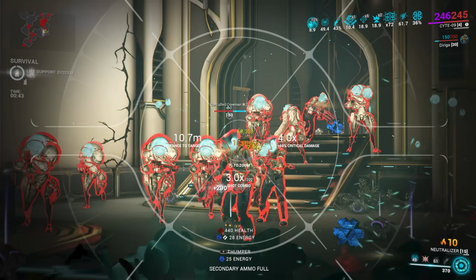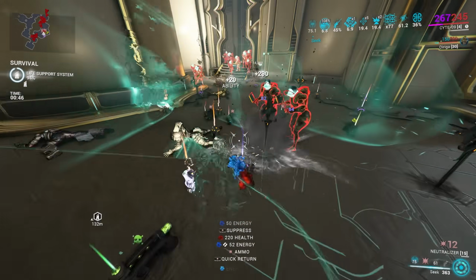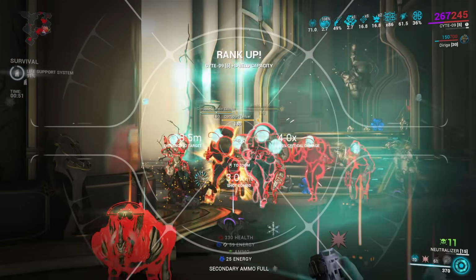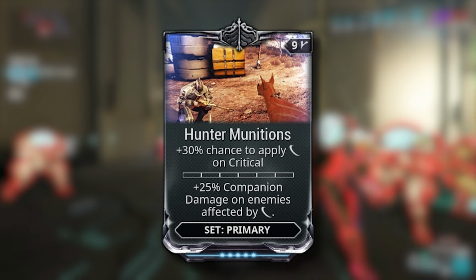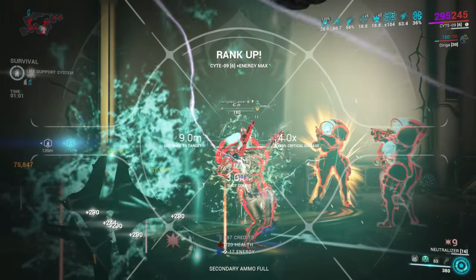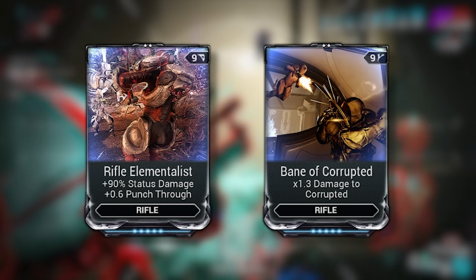Now, even though this weapon does have innate slash, it's a single fire weapon with a bit of multi-shot and good crit but terrible status chance. Because the rifle ricochets and hits 4 other targets, running Hunter Munitions actually makes a lot of sense and works very well, since you can actually get viral from your second ability, and the raw damage is so good that when it does proc, it's just huge bleed ticks. Rifle Elementalist and a Bane to boost those procs works very well.